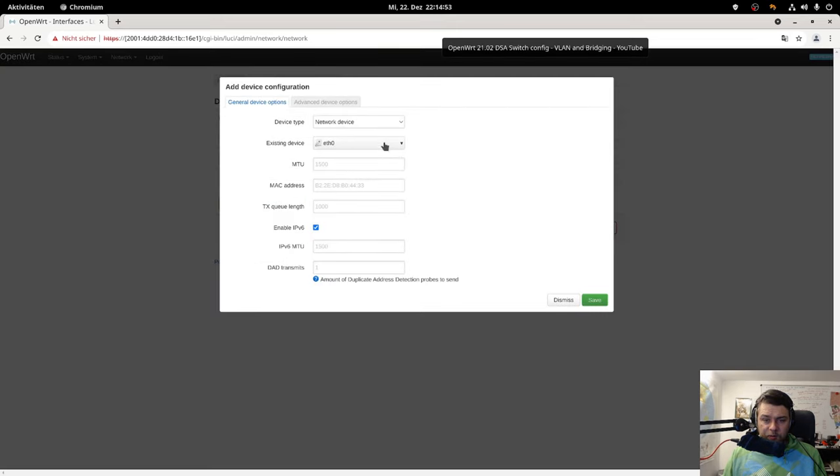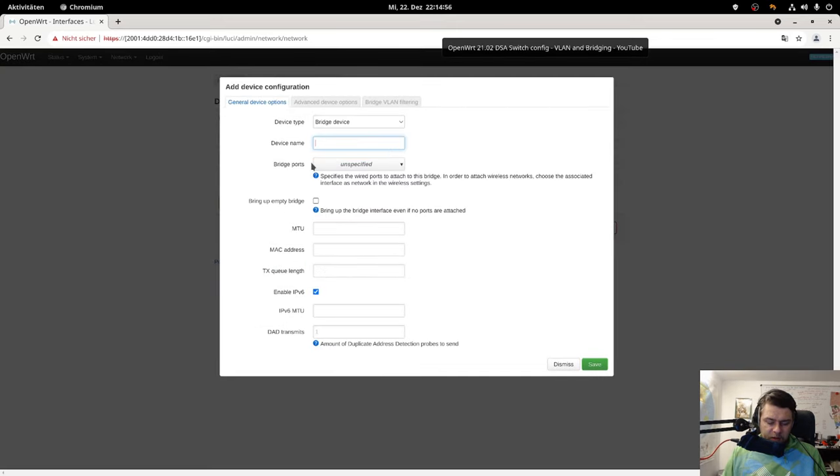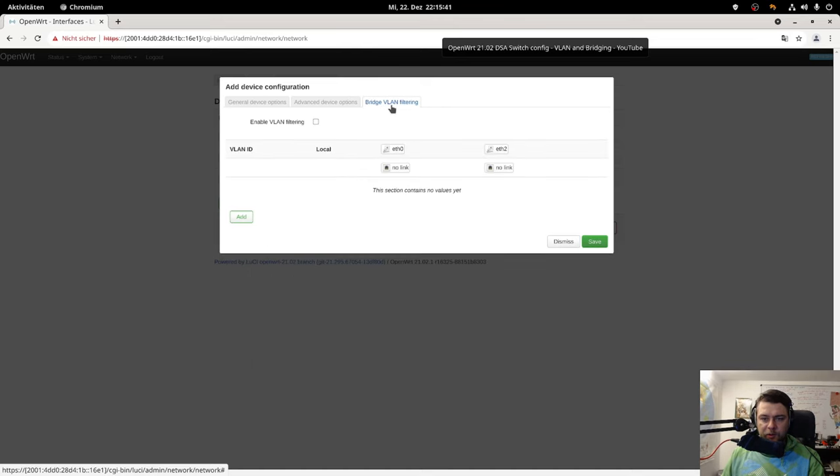What we're going to do is we create a new bridge device, and let's say we call it main bridge, and we're not just connecting one physical adapter to it, but all that are available. And we're not doing any kind of VLAN configuration on this level right now. We flag this option because we would like the bridge to come up even if the physical parts are not connected. So next we're going to go into the bridge VLAN filtering section, and this is quite new.